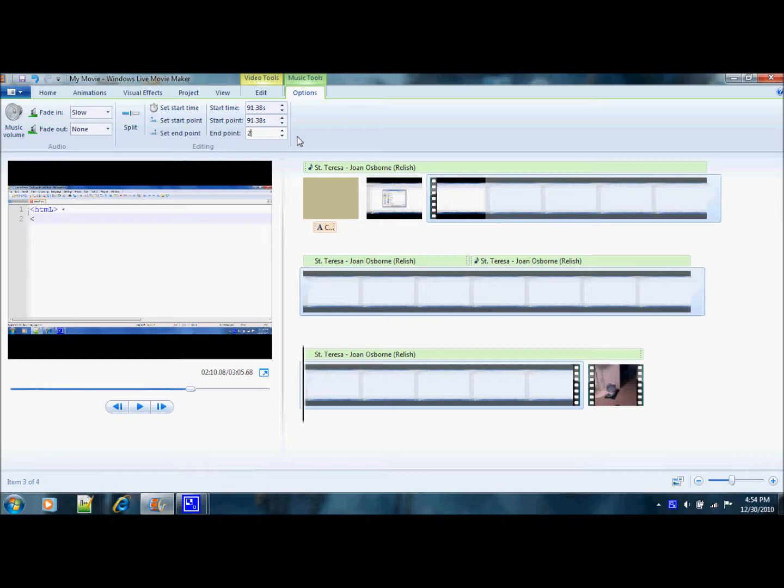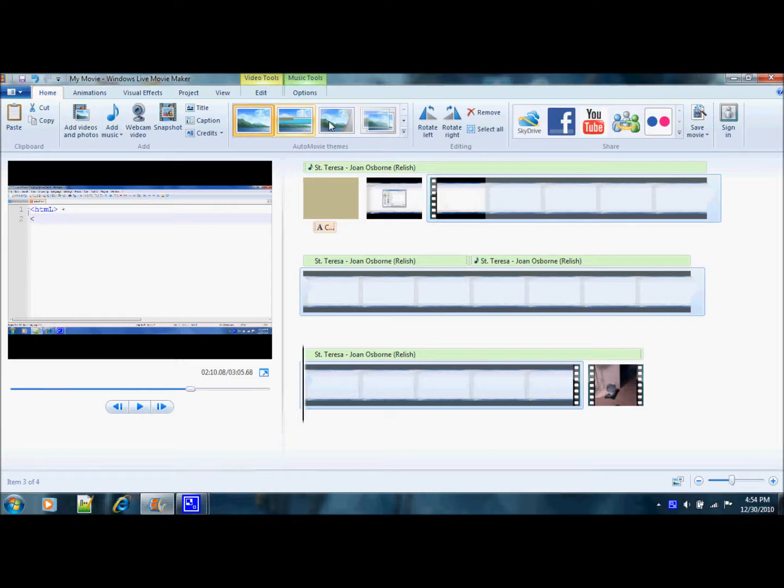Oh, and remember to put in decimals. So if it's 2, you have to get everything exact. So you have to get the colons, the decimals, and everything like that. So then 08. Then the music would end there. And that's for music tools.